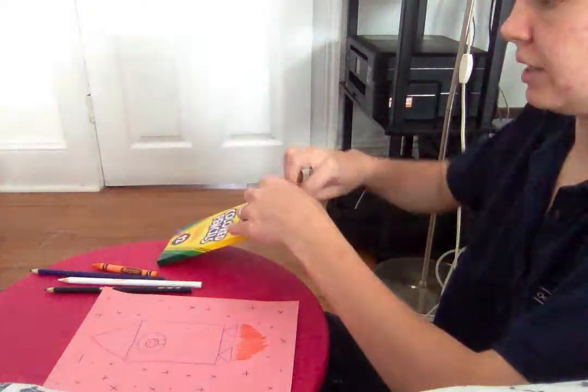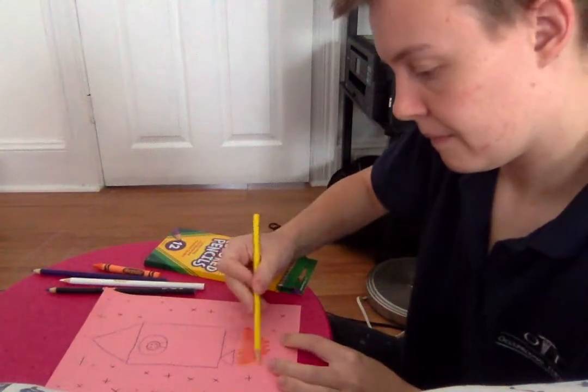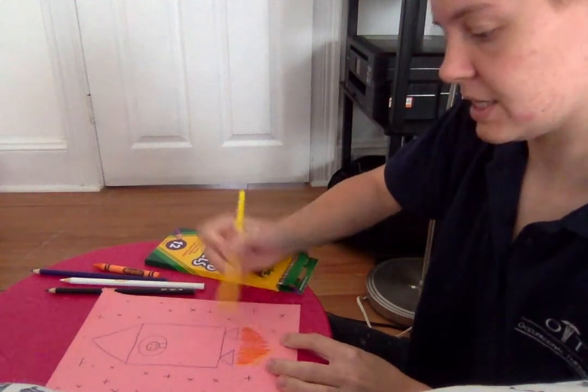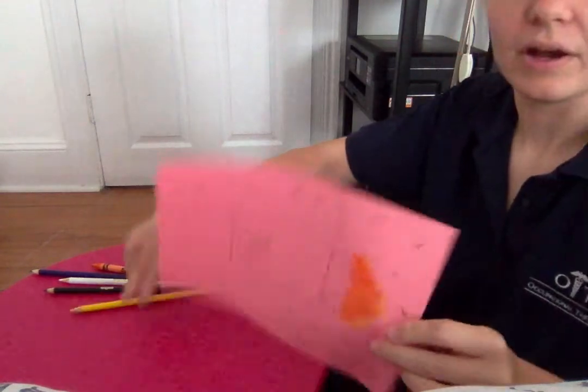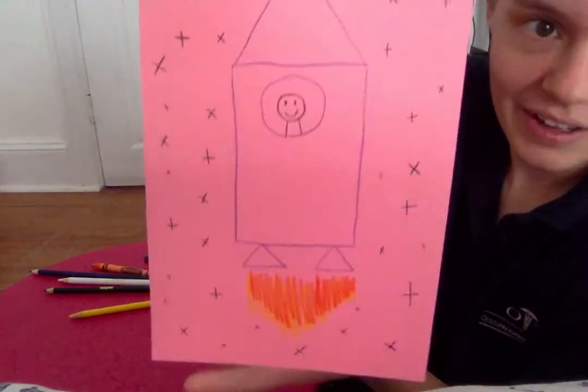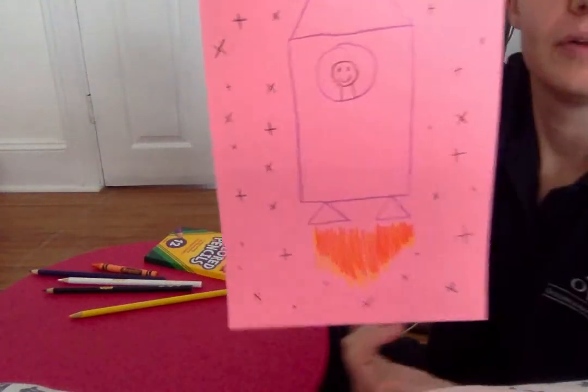I'm going to add some yellow, I think. I'll add some yellow to it. Whoa, this is a lot of fire. Alright, you see him? I've got the guy, I've got his fire, I've got a whole rocket ship.